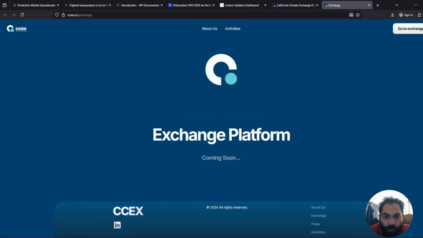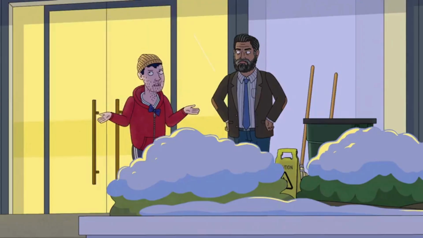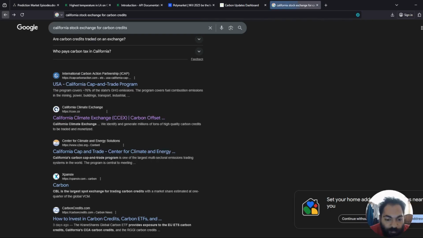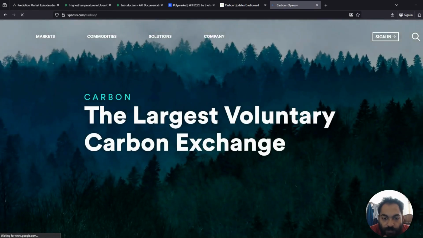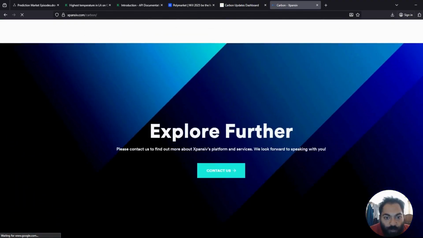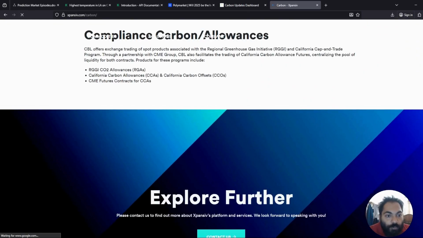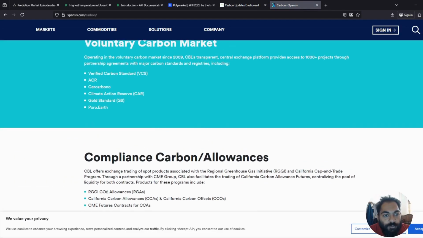So it's coming soon. It says it's coming soon. Well, that was a bust. This one's not the right one. I think Investing.com has carbon trading spot pricing on this as well. If you're doing all of that, you might as well do this. And so sort of CO2 allowances, these are the futures contracts of the California carbon allowances. There's the European carbon exchange.